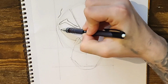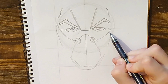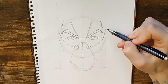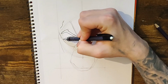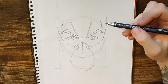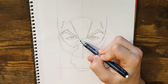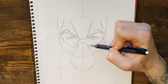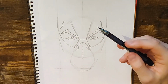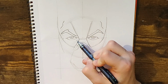Now the top part of his mask is in line with these tubes. They go all the way towards the creases at the side of his eyes, very close to them. We're going to curve them all the way up as guidelines. Now we're going to draw in the top part of the mask so it connects in the middle. So a diagonal line down to the outside of the tube on both sides. Like so.